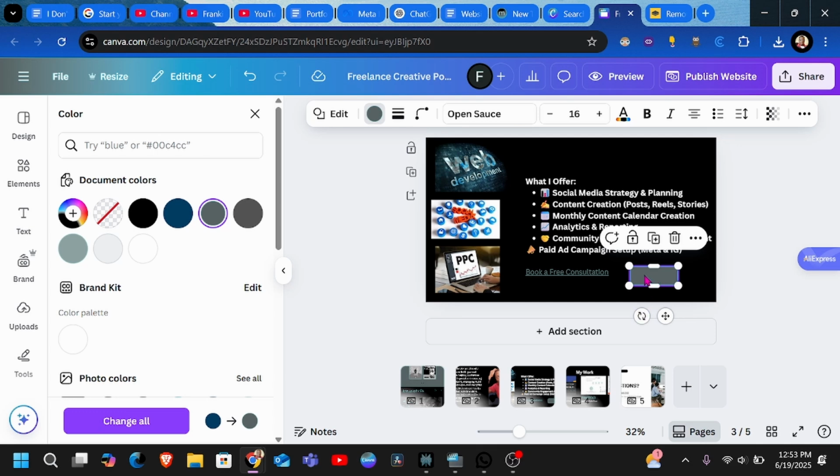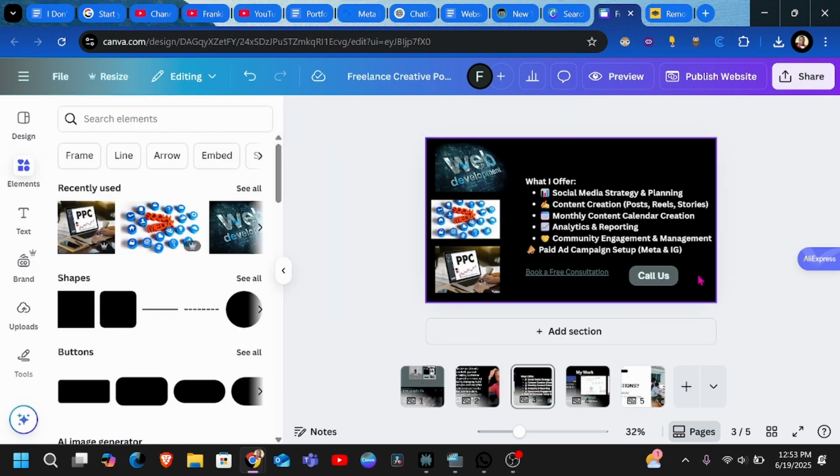Let's say we want to add text like call us. So we can say call us, and increase the font size so that it appears slightly more visible. We can bold it. We can highlight all this and bold it. Then it will be much more visible.